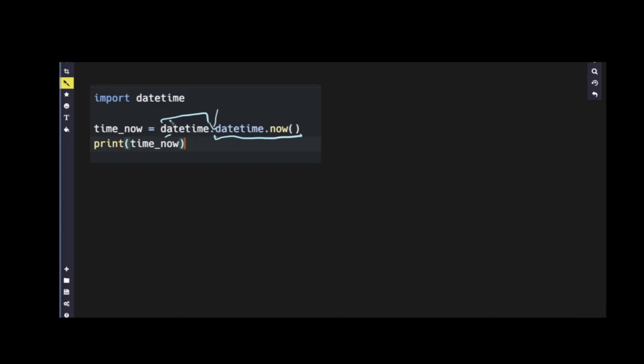So what we're saying with this is we take the library that was imported and we use it. We use it by putting this dot. This dot means that everything after here is going to be something that's part of this library. So what that looks like is DateTime dot, and then DateTime dot now.